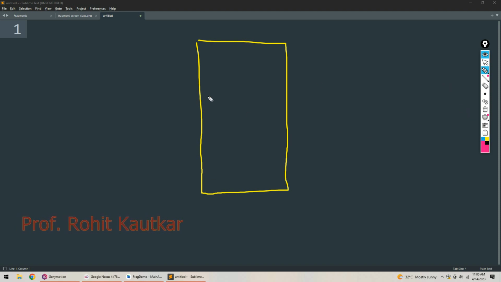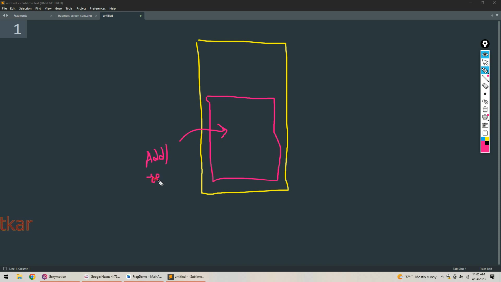So let's say if this is our fragment, then according to the concept of modularity, this portion of a screen can be added, can be removed, or it can be replaced during the activity is running. So that is the concept of modularity.